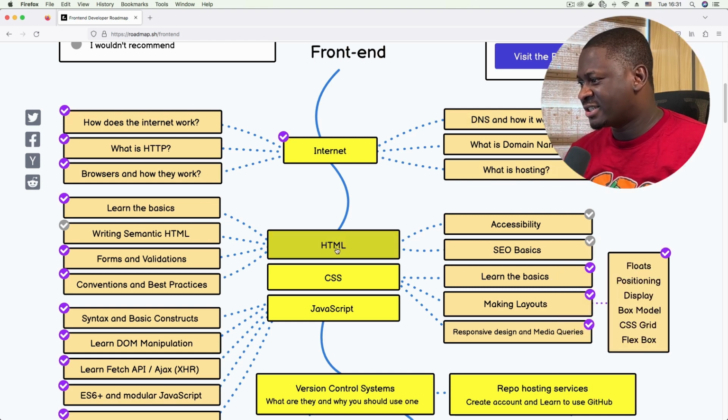So next on the list is HTML. Now, I remember when I discovered HTML, I was trying to learn web development, and I was given this PHP book. So I just got PHP and I started reading the book. But thank God I read the preface, because it was in the preface that I saw that the author mentioned that if you have not learned HTML, drop this book now and go to HTML. I didn't even know that there was such a thing. I was just very, very excited about learning web development, and the closest book I saw was a PHP book. But that book sent me right back to HTML, which I really enjoyed learning.